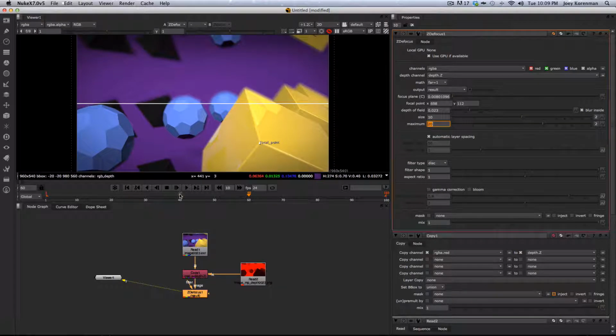Now again, you're seeing the same problems we saw in After Effects, with this edge of the cube that should be blurred and it's not. So we're still running into the same problems in Nuke we ran into in After Effects. If you use a depth pass, you are somewhat limited in the result you can get. And there's some compositing tricks to help with it, but in the end, you're not going to get the best result this way. So now I'm going to show you a different way to do it.